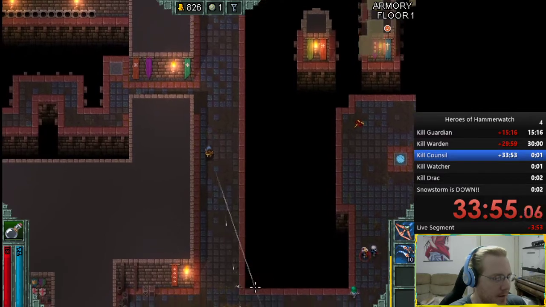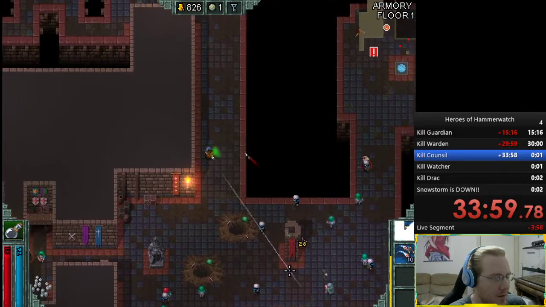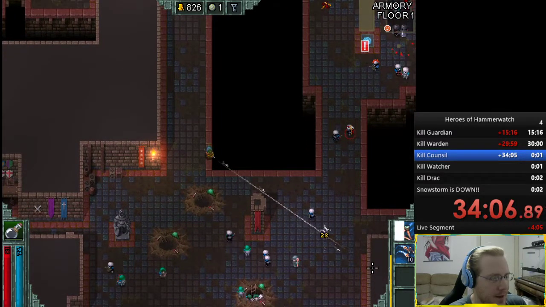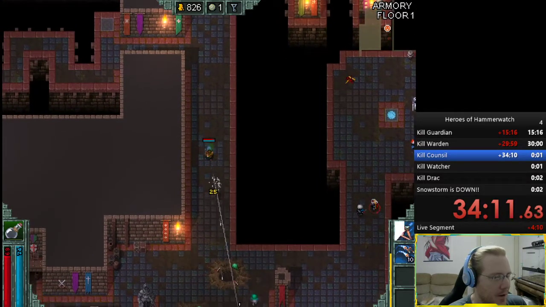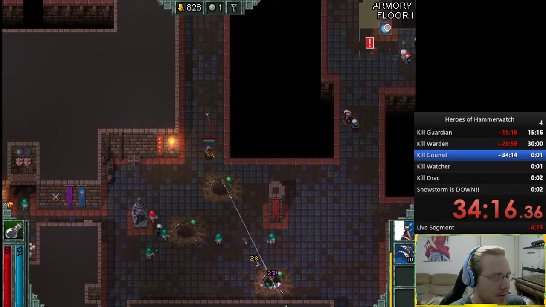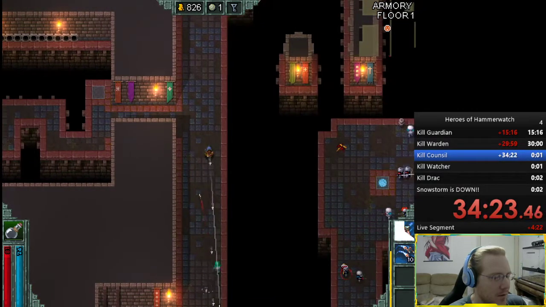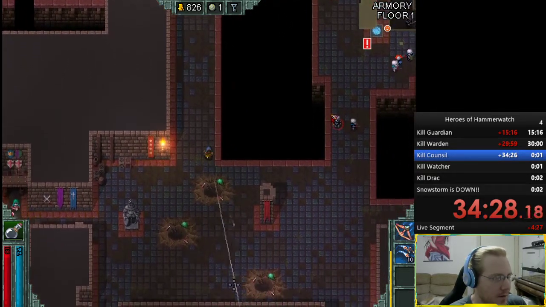Focus. Good. Don't have any evade right now either, which is kind of problematic, but fine. Oops. Forgot the key rule. Go left and right, not up and down. Oof. So that's still alive.